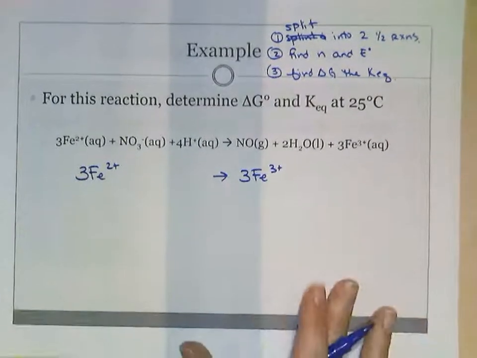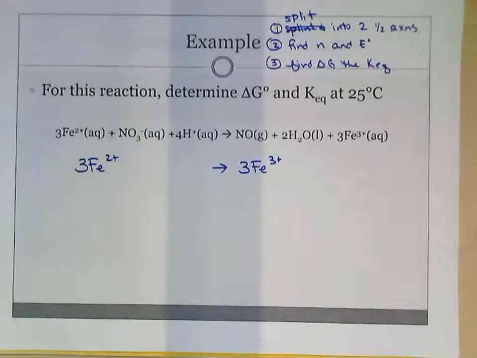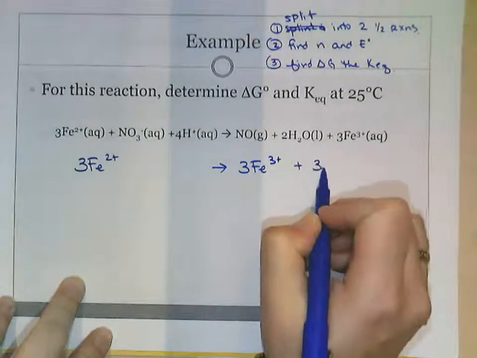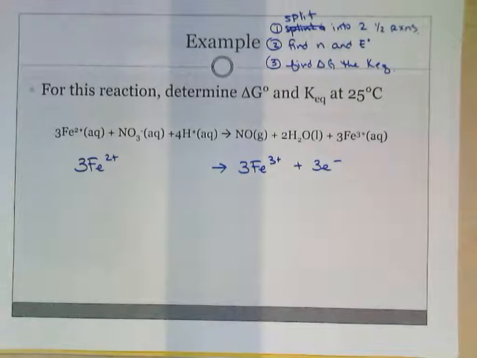All right, so I have 3 Fe2+ going to 3 Fe3+. Is this an oxidation or a reduction? Oxidation, so I put the electrons as a product or a reactant. And how many do I need? I need 3, right? Because each iron is changing by +1, so I need 3 to match it. Do I need to do anything else to that equation? Does it need to be mass balanced, or is it all set? Okay, that one's done.